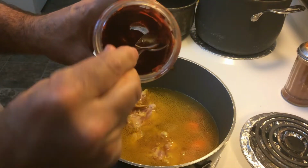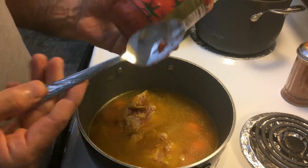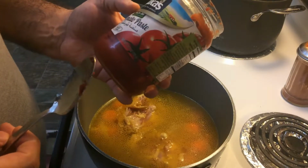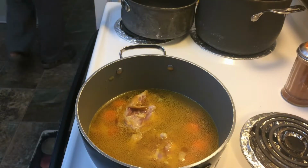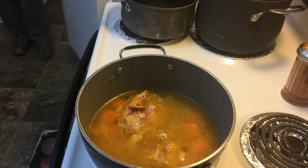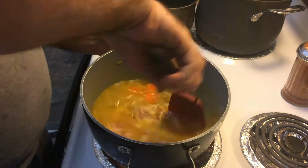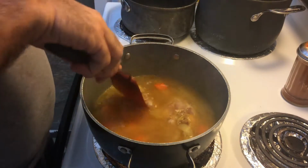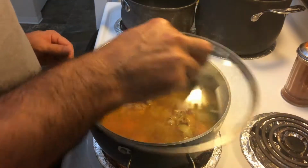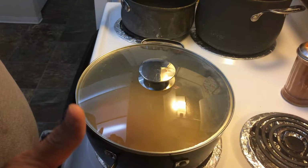Time to add a little bit, just a little bit for taste, tomato sauce. I say ketchup. And then that's it. So leave it for 45 minutes on very low heat, okay.